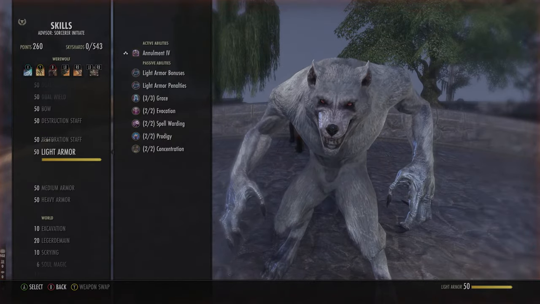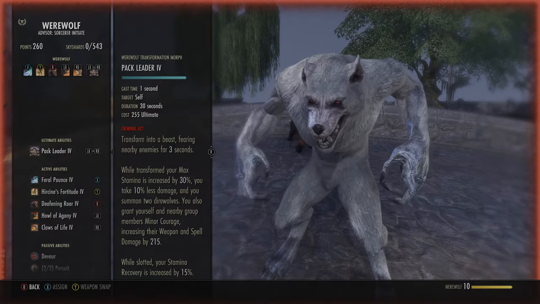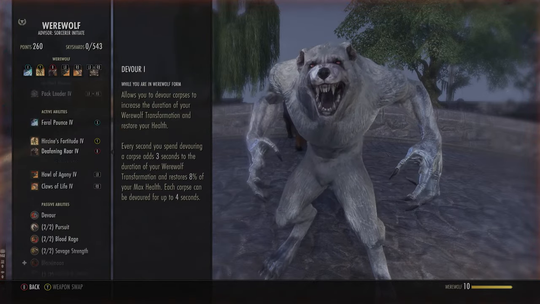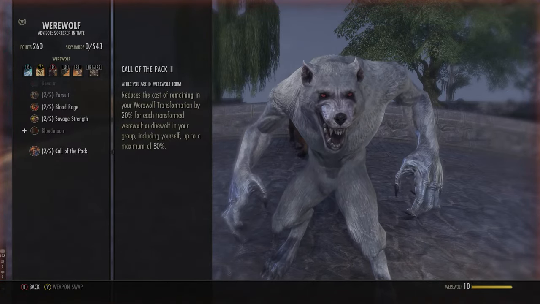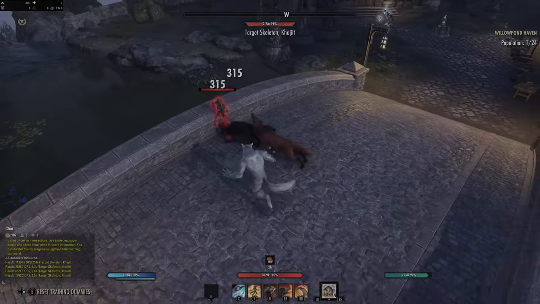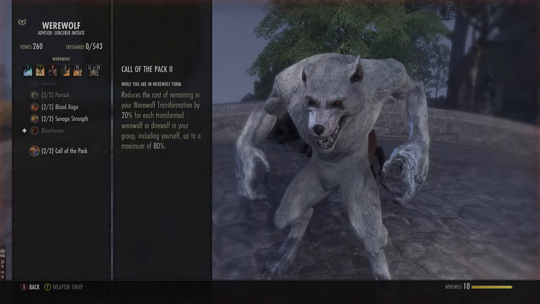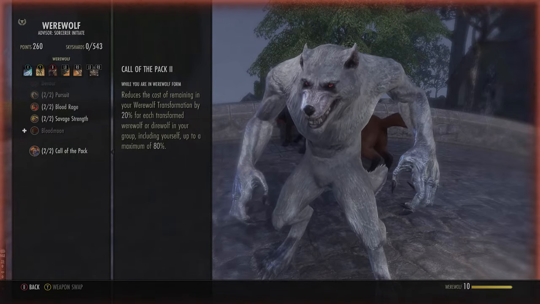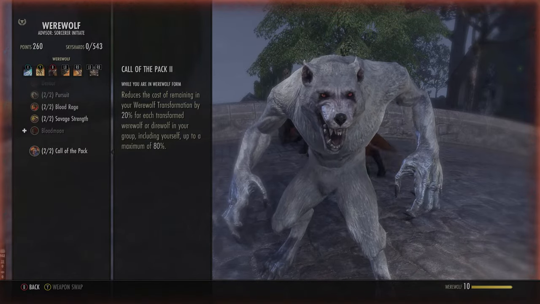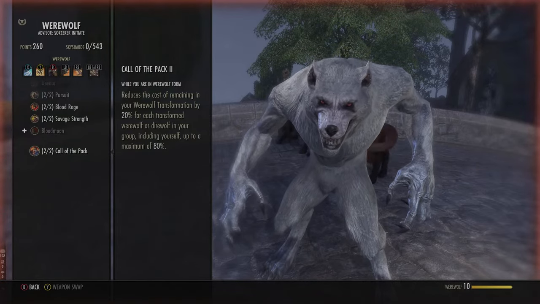And then for the passives and the actual werewolf alt morph, we use Pack Leader because it gives you the 10% mitigation. You also get minor courage, so that's also weapon damage. And then if you get Call of the Pack, this will increase your time in werewolf because these little direwolves can't be killed, but they do count towards this passive at the bottom, which reduces the cost of remaining a werewolf by 20% for each werewolf or direwolf in your group, including yourself, up to 80%. So with ourselves and the two wolves, that's 60%, which means we can stay in werewolf for like an entire BG if we die, etc, etc.